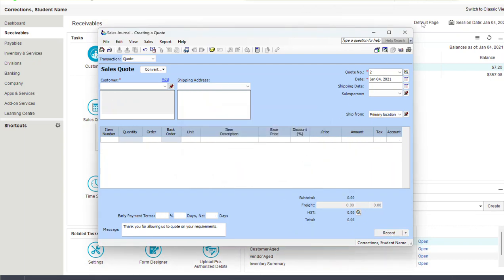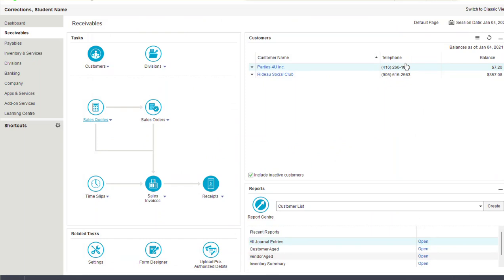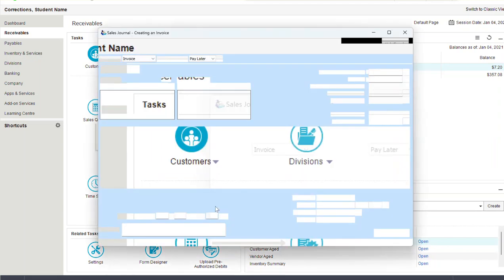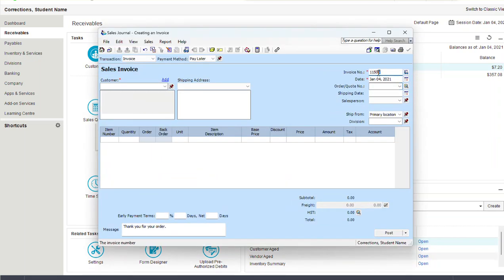My next one is an adjustment to an invoice, which they told us we're doing. If they want you to do an adjustment, you will create an invoice adjustment. You're going to click on this and create a new invoice, because it's treated just like a return. The invoice they want you to do an adjustment to is 11,505, and it's a price adjustment. Yes, it's a price adjustment. P is for price, and then what I'm going to do is it is a correction, price correction.